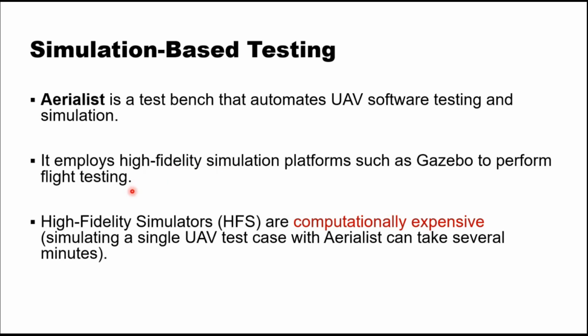The problem is high-fidelity simulators are computationally expensive, and to generate test cases, no matter what method you use, you have to evaluate many test cases. And this is actually the bottleneck in this problem. This is what has been raised from the previous edition and this edition. How can we make test cases faster?